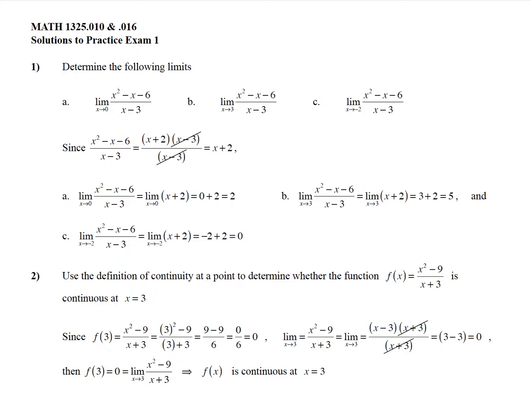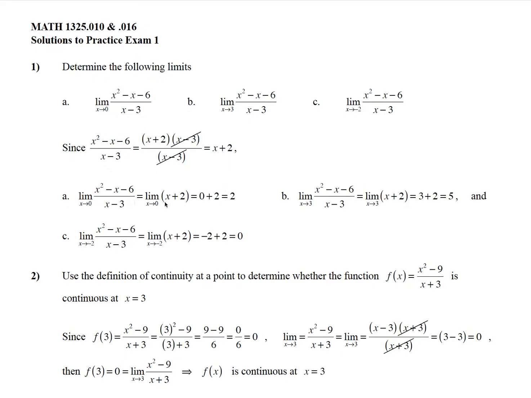The first thing that we want to do is to factor the numerator and see if there is a factor that is common to both numerator and denominator that we can cancel out. And we see, in fact, that yes, there is. So you just have to do this factorization once and you come up with x plus 2. Then you take the different limits, 0, 3, and negative 2, for each of those limits, using the same reduced function.